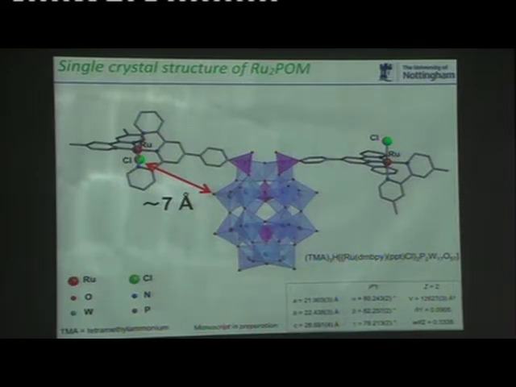This reaction brilliantly crystallized. These systems don't always crystallize. These hybrid polyoxometalates, for those who work with them, you probably know that they can be a bit of a nightmare to get a very pure crystalline sample of. But in this case, we're able to get beautiful single crystals. One of the things I was really interested in general is the concept of some synergic function between the ruthenium chromophore and the polyoxometalate unit. So that's just noting for myself, really, 7 angstroms is the distance that we're going to look for things to happen within.